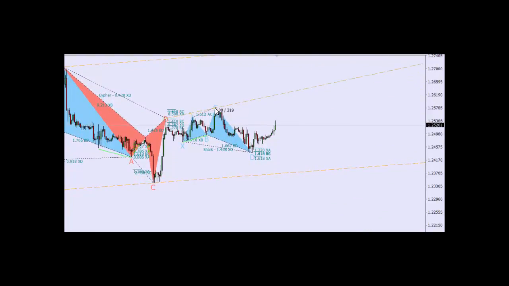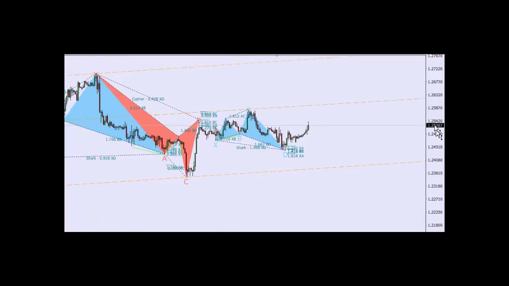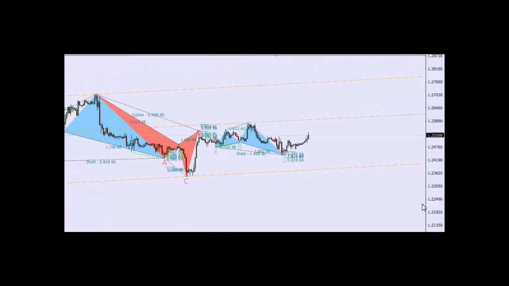All right, so we've got a level there. This will probably be parallel if I take it there. Yeah, there you go. All right, and that's the mid-level, right? That mid-level of the channel. So we have a nice resistance level here for the pound dollar, and that is this region here. Okay, so we've got a nice little region there. And what the market might do is just lift its head up there and then start selling it back off again.